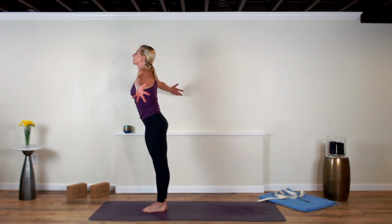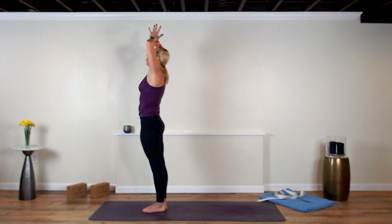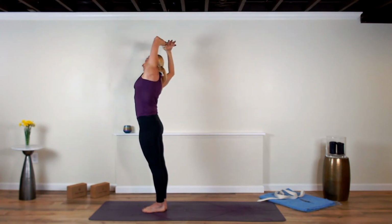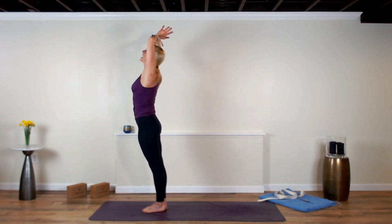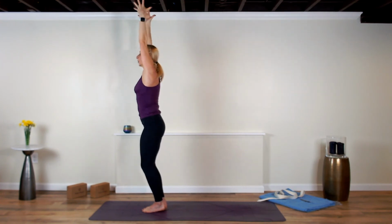It builds trust. It facilitates growth and learning. Stand tall. Right hand, left wrist, side bend. Inhale, back up, left hand, right wrist, up and over. Now come back to Thunderbolt chair pose.